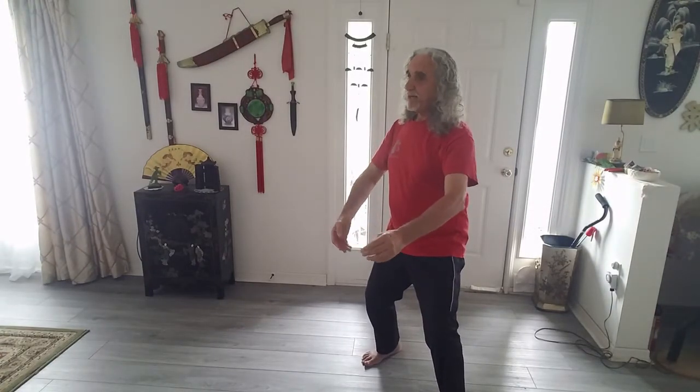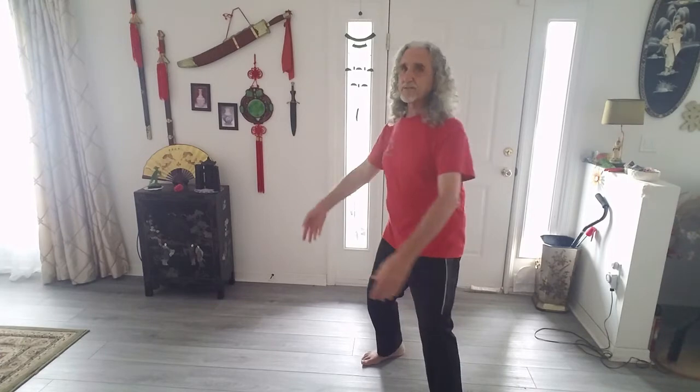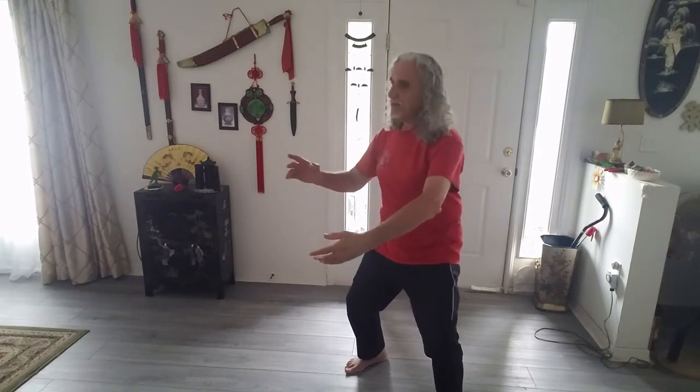When I do rollback, this leg is now pulling me back. This leg is going deep and both feet are turning inwards. That's what turns the body. How often have you seen people do this? That's not balance. That's not Tai Chi. That's just big movements. Very easy to knock you off balance. Roll back here. That's enough. You don't need to go more than this.